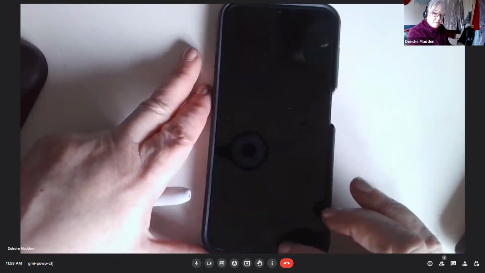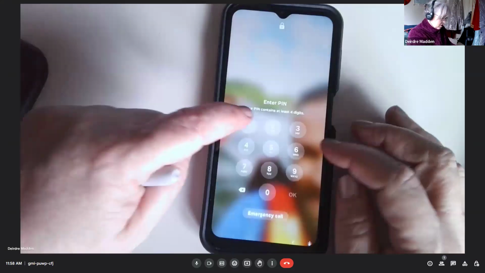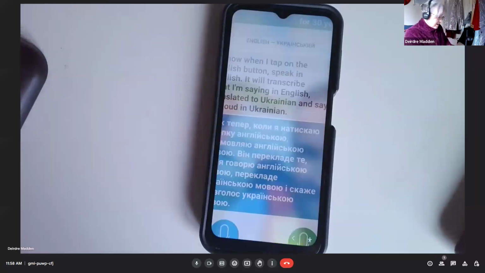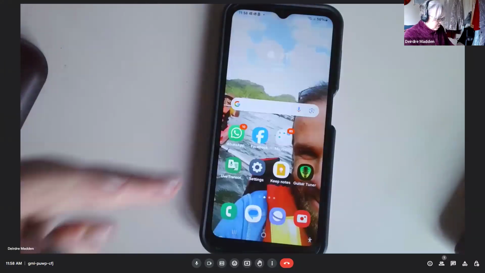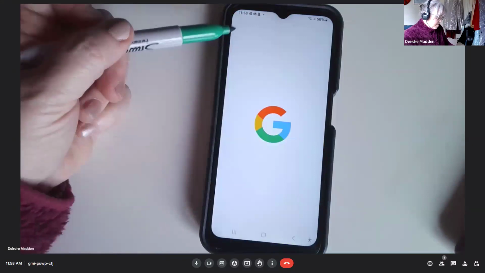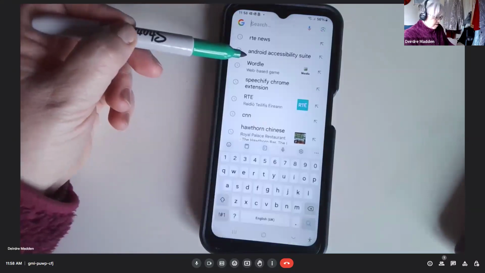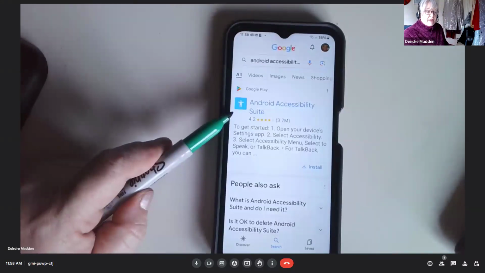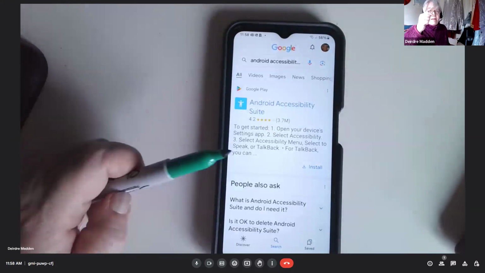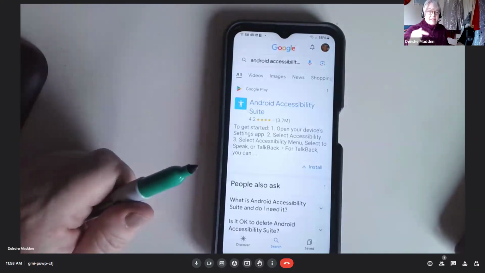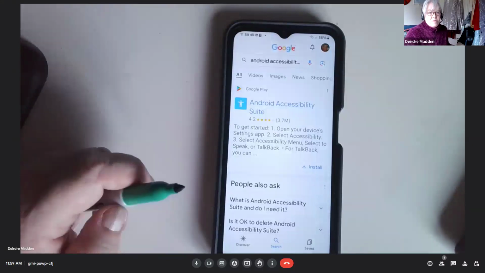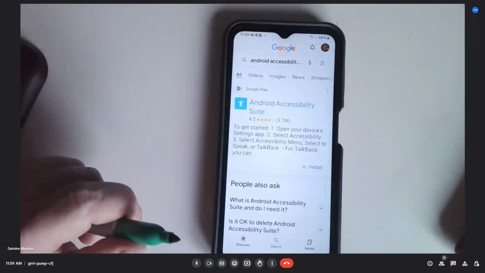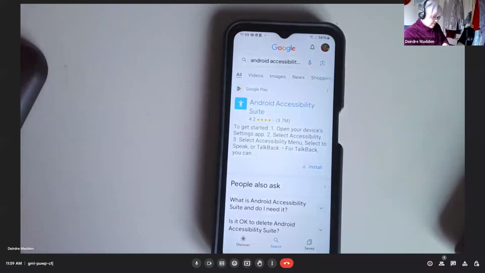So go back to Google. I'll put it on my screen there again now. I'm delighted you're following along because it's a challenge to do that and take in the training at the same time. So go back into Google and type Android Accessibility Suite. It'll look like that guy there with his arms out. Peter installed the Android Accessibility Suite, and in a matter of seconds he was able to go back into his settings, accessibility, installed apps, and select to speak was in there. Great. Thanks. I'll give that a go. Thanks a million. Oh, brilliant, Paula. That's a great question. Thank you.